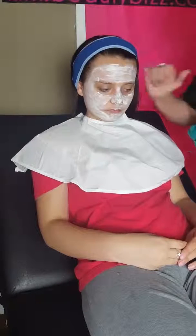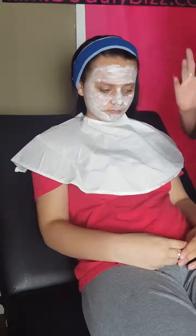For time's sake, we're going to take our washcloth, and it looks to be about dry. We've not quite let it set in for 2 minutes, but it says the right ingredients, right formulations to redefine. It gently exfoliates and draws impurities from pores with our creamy kaolin clay-based cleansing mask. So that is the Rodan & Fields. Even though I do use the Lancome, I'm always open to try new products and do reviews on them.